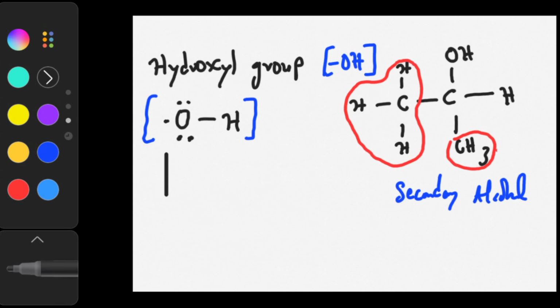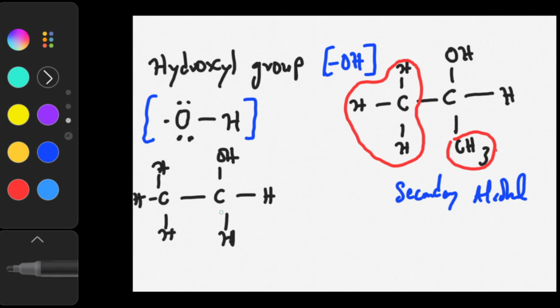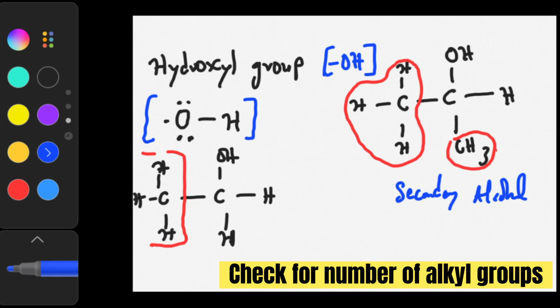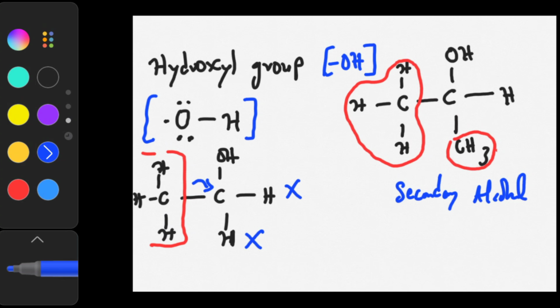So now if we have, for example, CH3, then we have OH. Then we have H here, we have H here. Then you ask yourself, how many methyl groups are attached directly to this carbon with the OH? And the only methyl group we can see here is CH3. There is no methyl group here, there is no methyl group here. So we have just one attached to this carbon. Can you see that? So in that case, we can say that this alcohol is a primary alcohol. This is how we identify it.